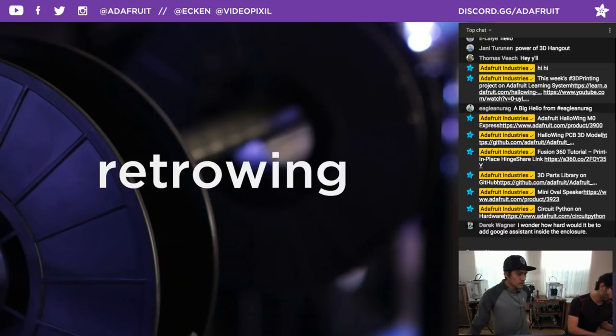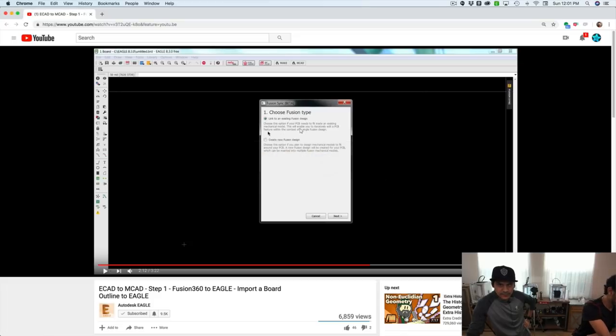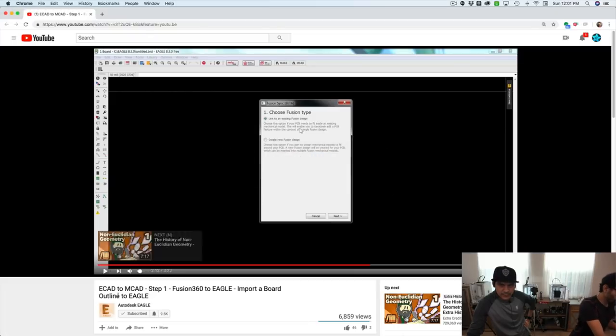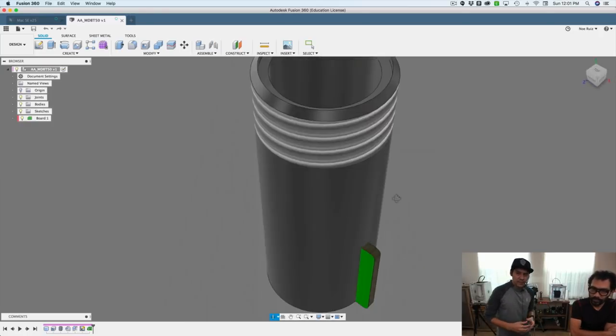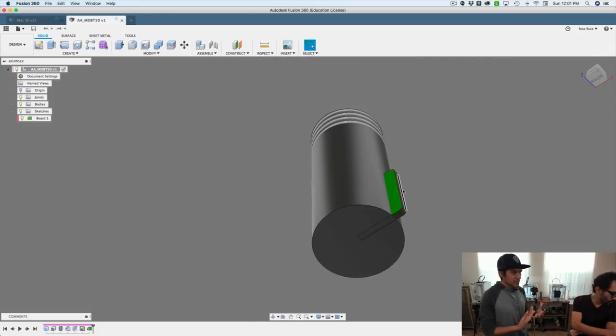Question by K-Town. Might have moved some PCB files inside of Eagle. Do you want me to show it? Yeah, you can quickly go through that. Yeah, I'll just go through it real quick. So I've been collaborating with K-Town, Kevin Townsend, who works with Adafruit. He does the hardware design for the Bluefruit and other boards. And this is sort of something that I stumbled across too, where we're trying to create PCB files inside of Fusion 360, bring them into Eagle, and then push them back and do this update where you move components on the Eagle side, push it over, and then build your enclosure with this ability to push updates back and forth.